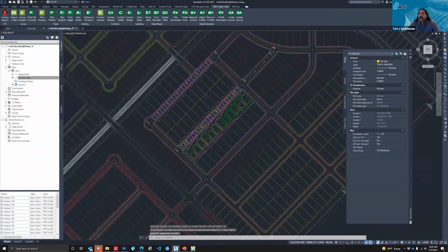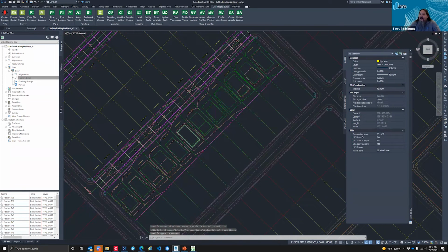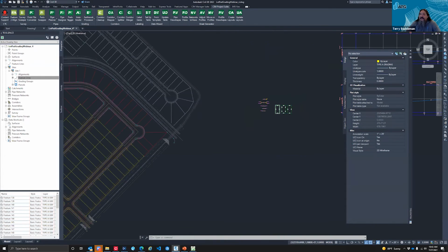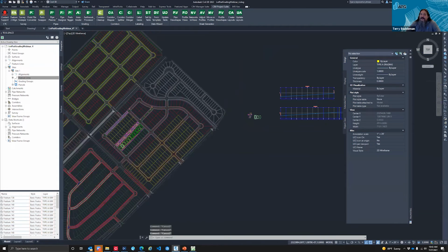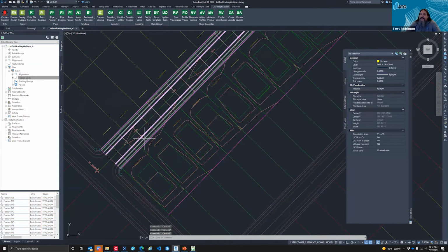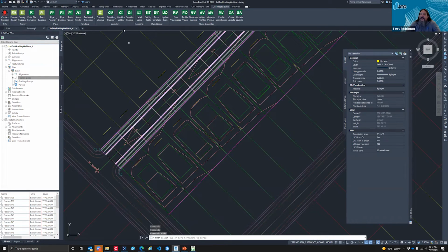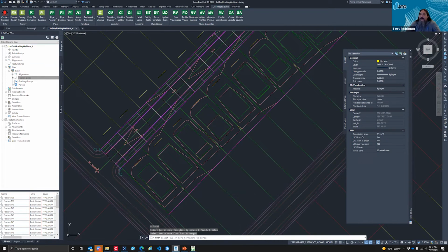All right, so we used this type of pad. Basically, it is a pad that is all sloping in one direction. We can run this again. It's the same approach for the other side. We can also go ahead and turn on our corridor mapper here. Since we have our feature line extracted out, we'll go ahead and turn back on our driveway entrances to our corridor.